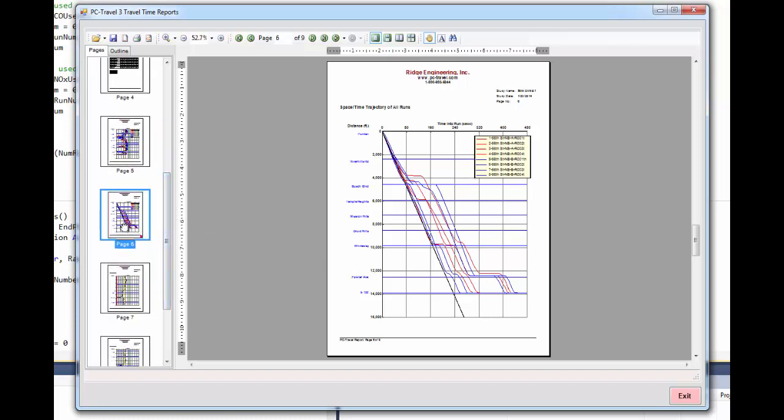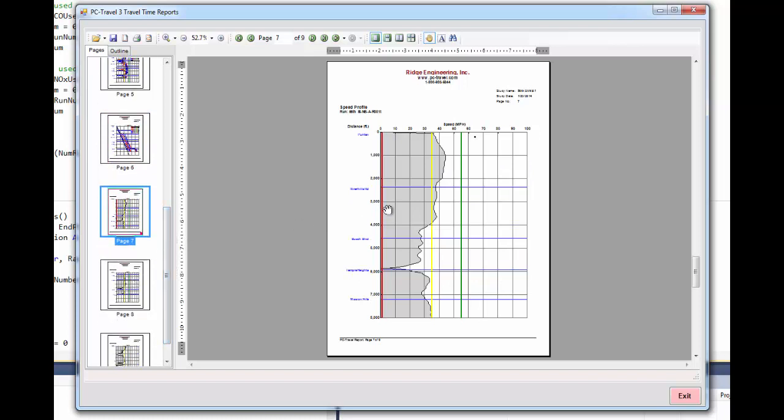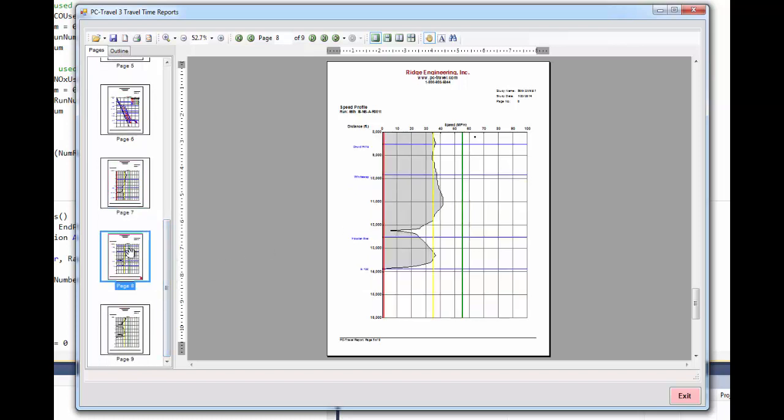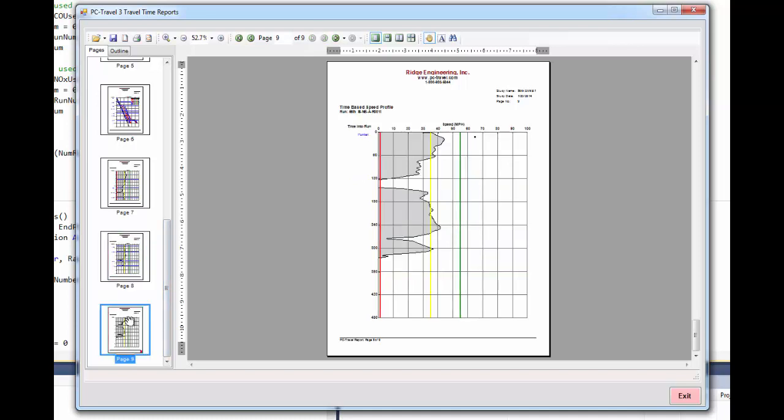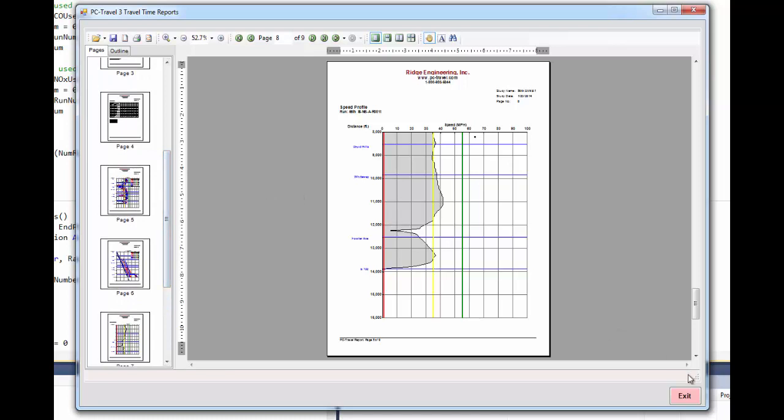But pretty much they look like the reports you're used to. This report looks pretty much the same. It fills in. You can turn the fill on or off if you want. You can turn the speed category lines on or off. So you have a lot of flexibility, and you've always had that flexibility, but most people never even knew those report options were there, and so they didn't use them nearly as much as you will now that it's all on one screen in front of you.